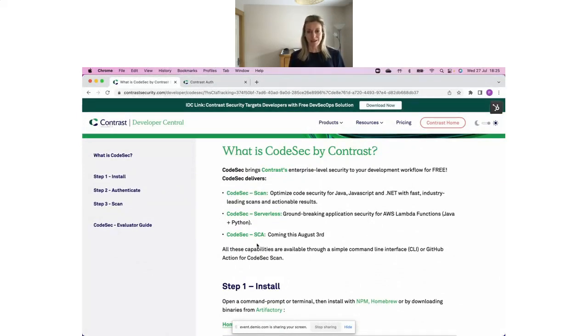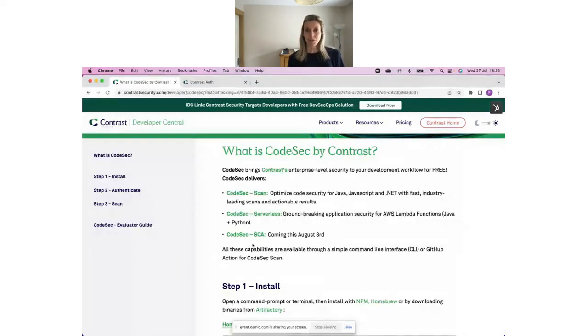You can run then the contrast audit command, and that will let you assess the vulnerabilities that are in the open source libraries. So if you're using any open source libraries within your code, you can now use CodeSec, not just for the static analysis and Lambda, but in addition to look at what vulnerabilities exist within those libraries.